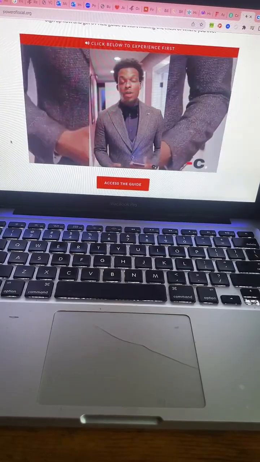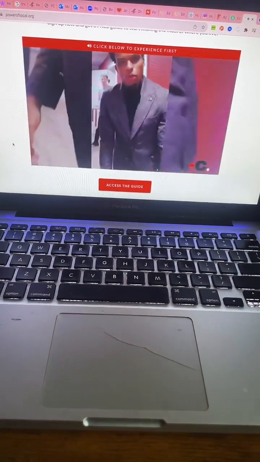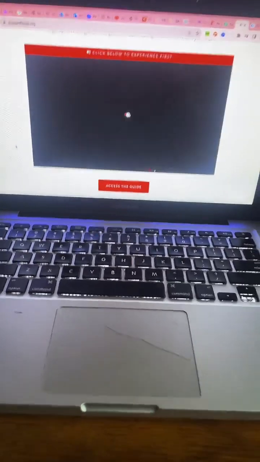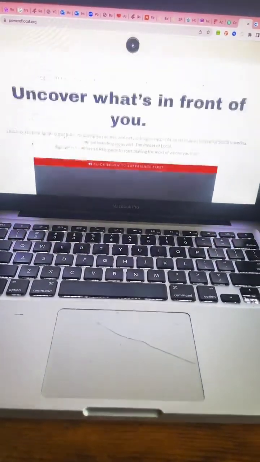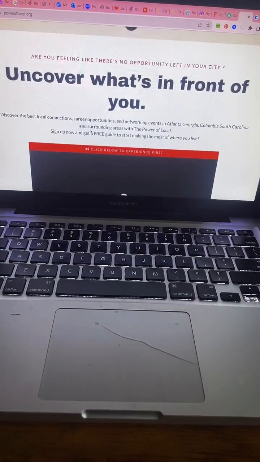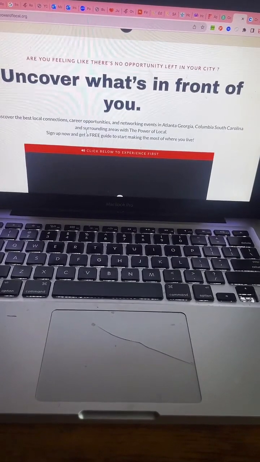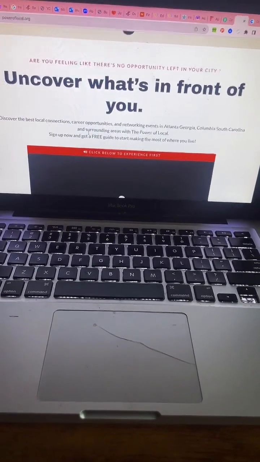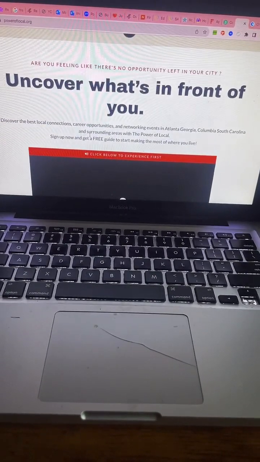But the whole thing is, this is where now people, and he's actually made sales. I can't log in to show y'all his sales, but he's actually made sales from this landing page. So when we talk about building our community on and offline, when we talk about getting our community not just on social media, but converting them over to a community of people who support us, support what we're building, support what we're growing, this is what I'm talking about.